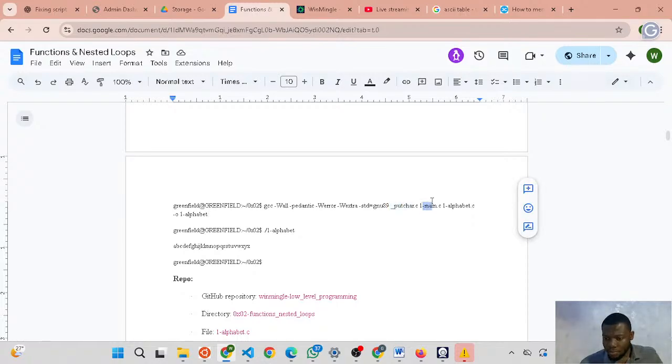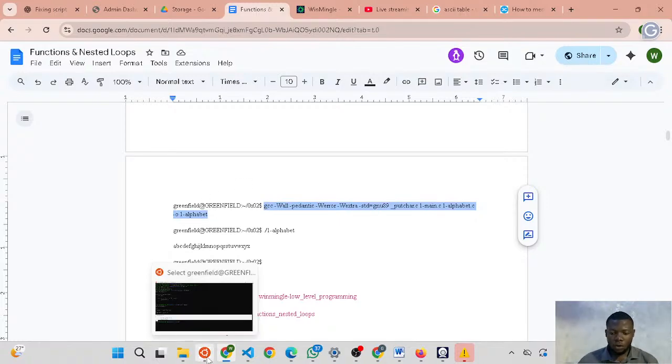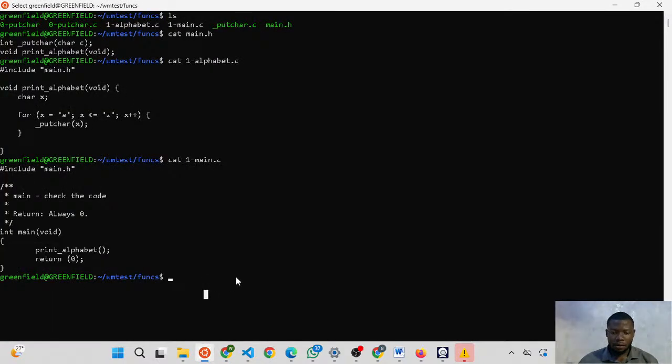Here, we are adding main.c, we are adding one-alphabet, and we are printing everything to one-alphabet. So we can copy all of this, and we come to our code here and paste it. Is this stuff not working?